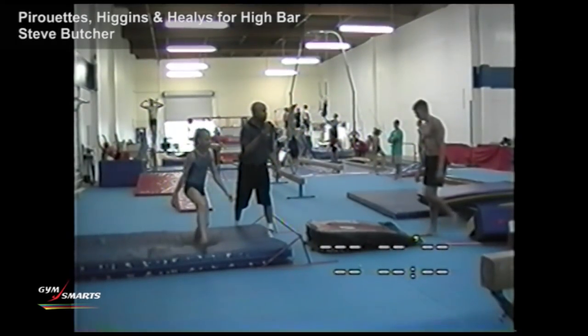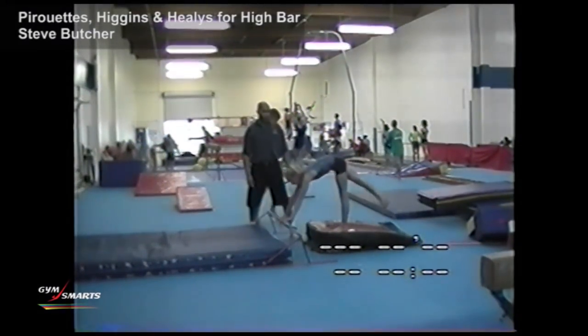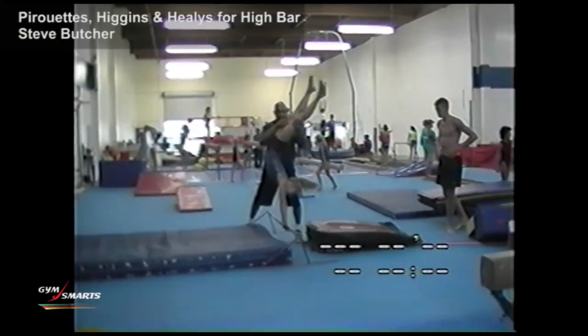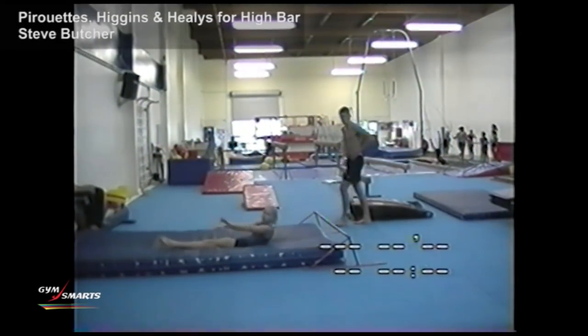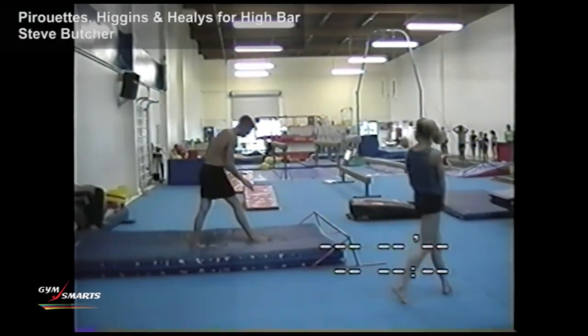As you can see, I have a gymnast here that's as tall as me — he wants to try and get in on the act here. You can see this young lady does a pirouette, and the good thing is she almost fell back the direction she came from. So that's the next part of the drill with the pirouettes: to do a pirouette and do it so early that you fall back in the direction that you came from. This helps you to practice good pirouetting technique.